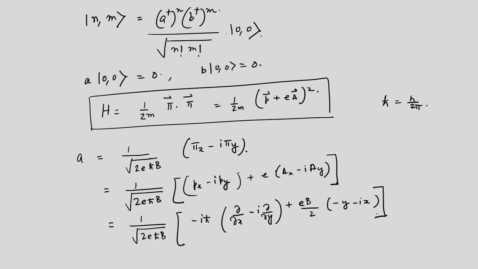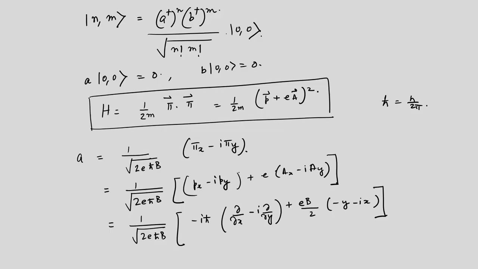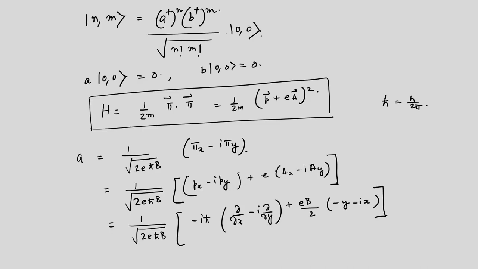This is quite important because your A, that is the vector potential, the A_x and the A_y, are position dependent quantities. In this case it is very clear that they grow linearly with x and y, and because of this the momentum becomes non-canonical. Because of these position dependent terms, it refuses to give rise to those canonical commutation relations that we are very familiar with in quantum mechanics. So this is the form of this A, and we can also write down A dagger and so on.